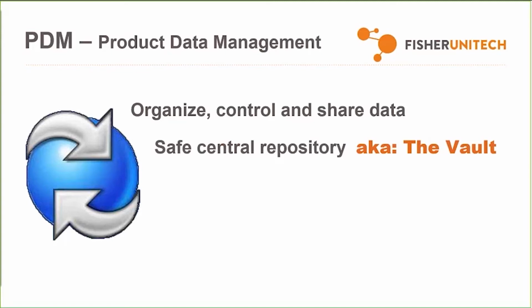So you copy the files from the Vault to your local system to do your work. This is called checking files out. When complete, you check the files back in, permanently saving them in the Vault. Now this will create a new version of your design. So not only is PDM storing and retrieving files, it also tracks, controls, and saves all those versions and revisions in the history, eliminating any concerns of data loss.